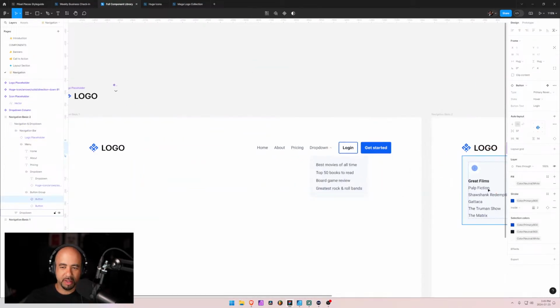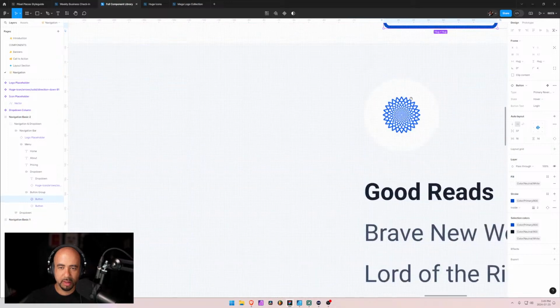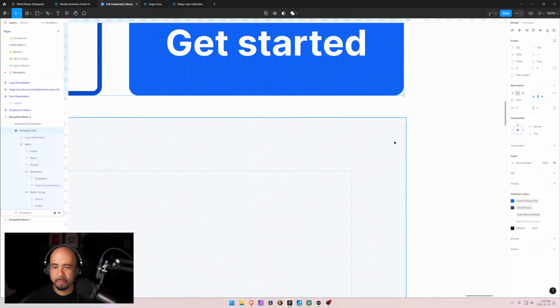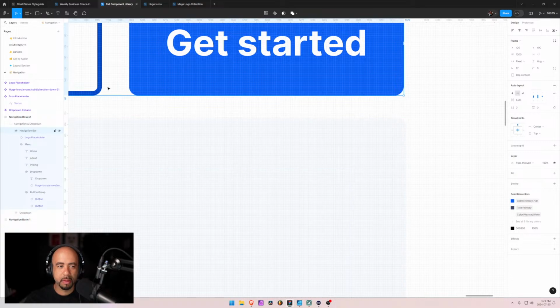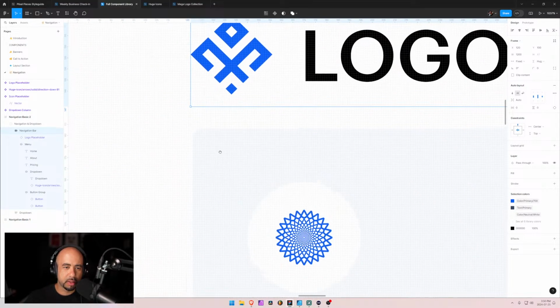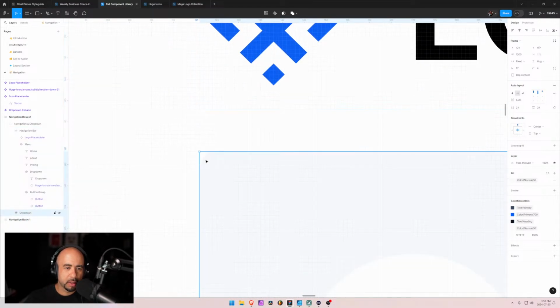Go back to the navigation. Go back here. And again, let's center this thing. And we're not quite centered. What? What is going on? This thing's off by 1 pixel.